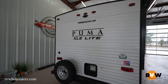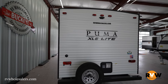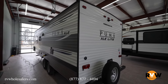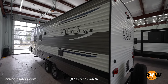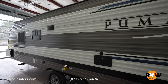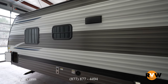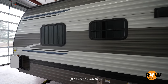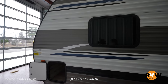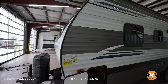Puma is going to be one of our number one sellers. It is quality, it is a good unit. It does feature solid entry steps, a power awning, power tongue jack, full AC and furnace. It's a great starting unit — it's not going to cost you a ton of money up front. And if you want to upgrade down the road, you're not going to get hurt on it, just because you've bought a good price-selling unit with a good overall model with the bunks and everything.